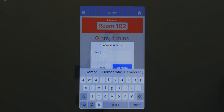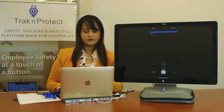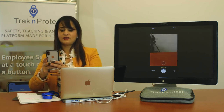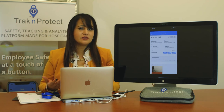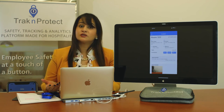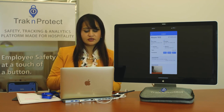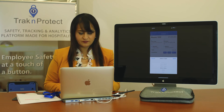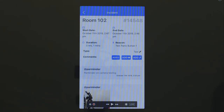We're going to end the alert, mark this as a demo test, and then we can go in and add pictures and notes. These are real-time notes — someone could be off-site or even out of the country and still be able to log in and view the incident report. They'll also see how long the incident lasted, and they'll be able to categorize it: false alarm, major injury, minor injury, a test, or other. In this case we'll say it was a test, hit done, and you'll see it's been categorized.